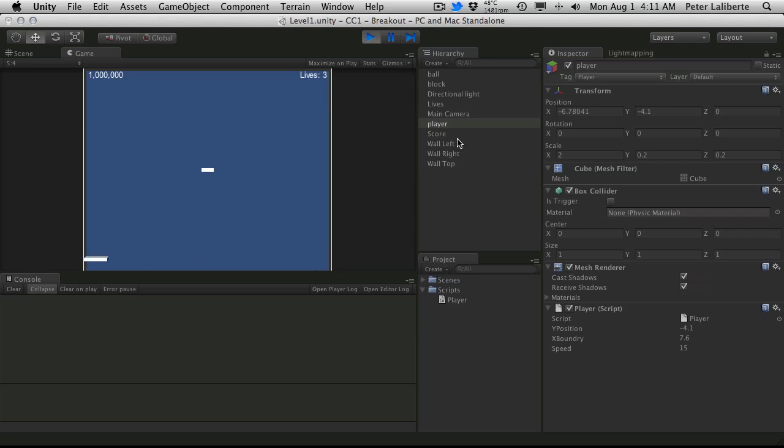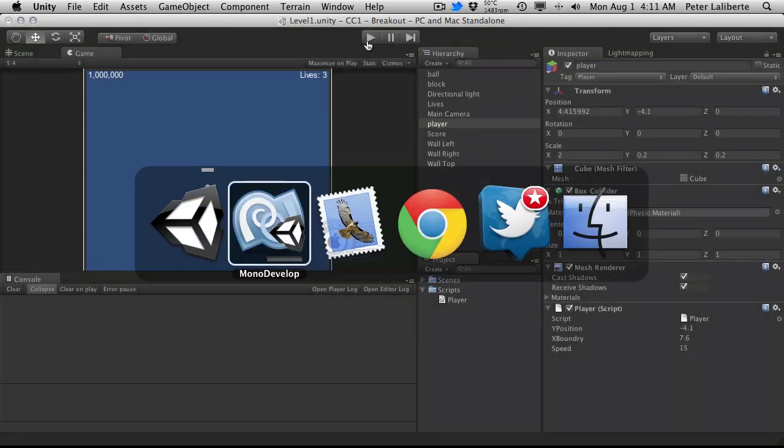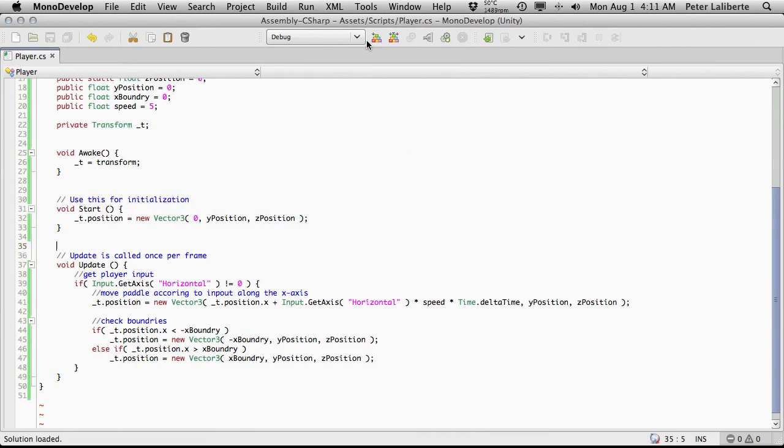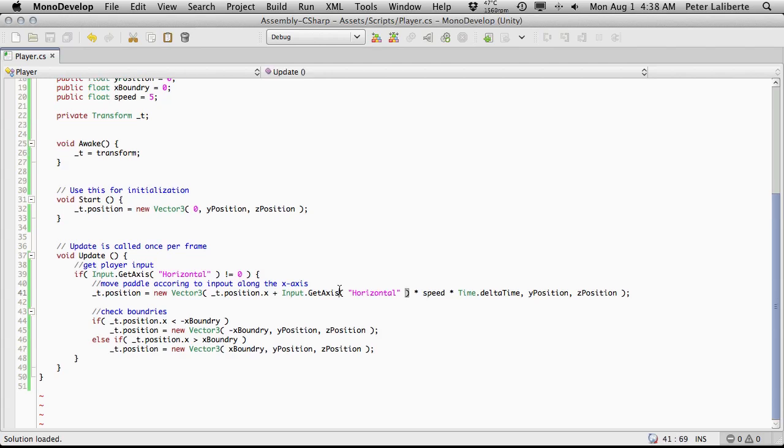Now we actually want to stop a little bit early, and this is going to be dependent on the actual width of your actual bar. So let's take that into account for our movement. So we'll stop it. We'll head back into our script here. And the way I want to work this is I want to be able to take half the width or half the length of our bar, and also half the width of our wall.